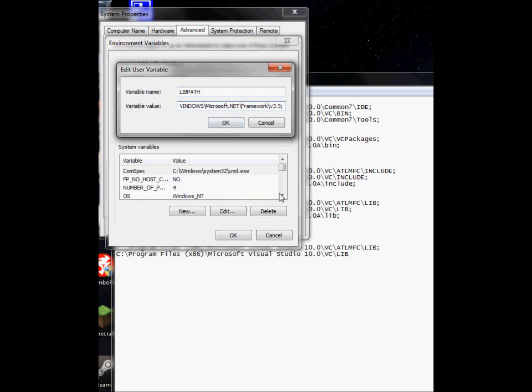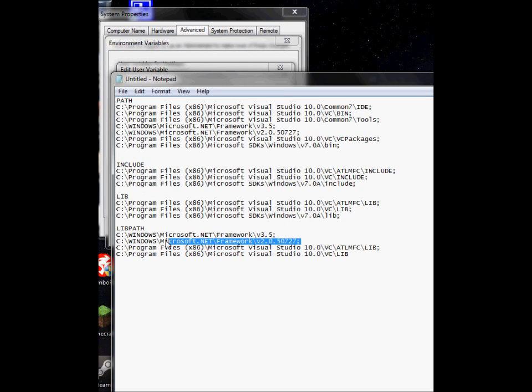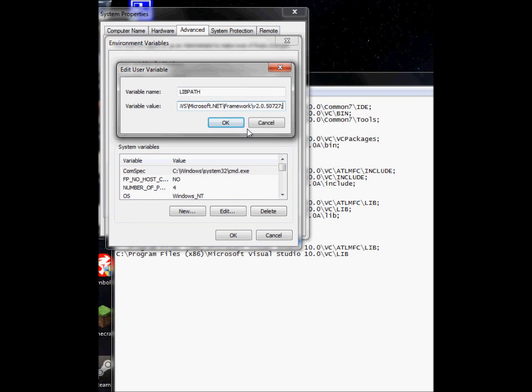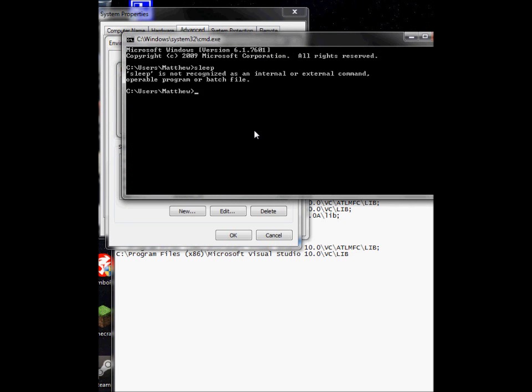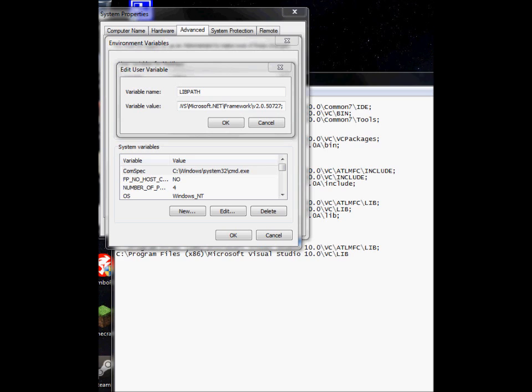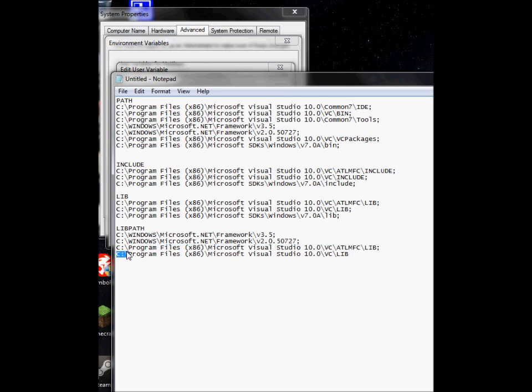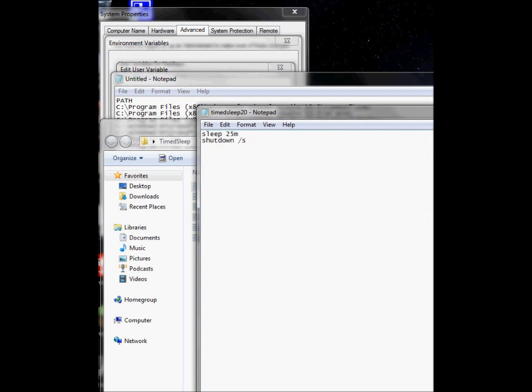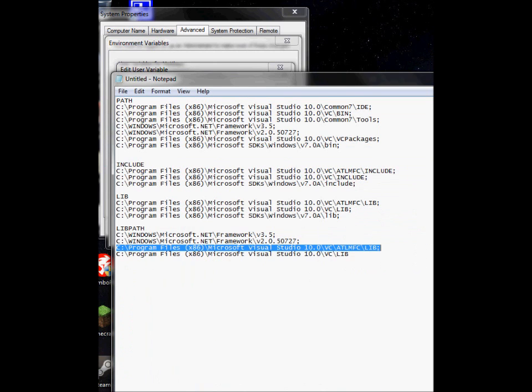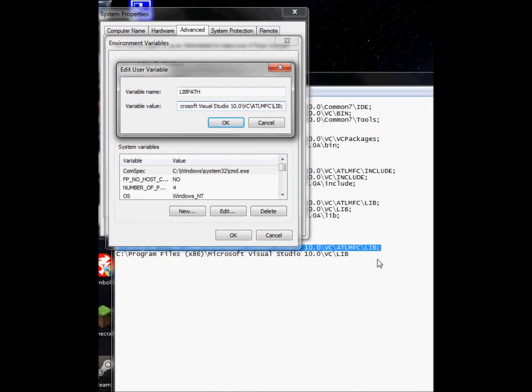Because there's this awesome command, if you set this up correctly, it's called sleep. Most people don't know what it is, because if you type it in the command prompt, it'll say it's not recognizable. But what this command does, it tells the program to stop moving, or pause. It's like a timed pause, really. So if you do sleep and you put in a number, it's in seconds. And then you can also do sleep and put in a number and put an M after it, and it'll be minutes. I use this a lot for, let's say I'm watching Netflix and I'm planning to fall asleep. I have a batch program set up, sleep 25M and shutdown -s, which shuts it down after 25 minutes. So it's an amazing command.